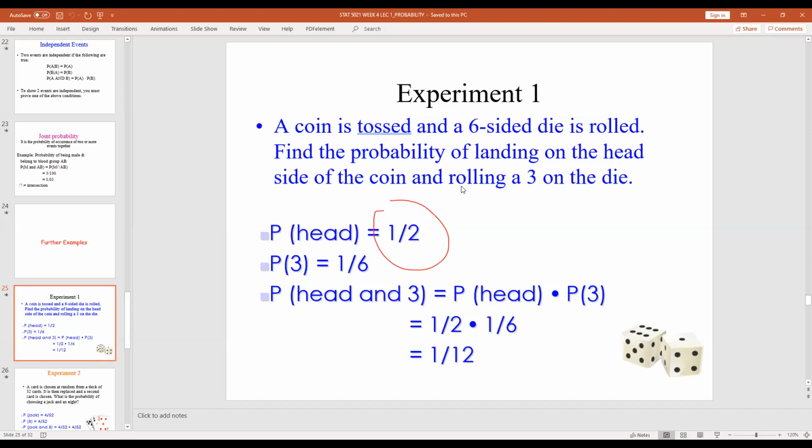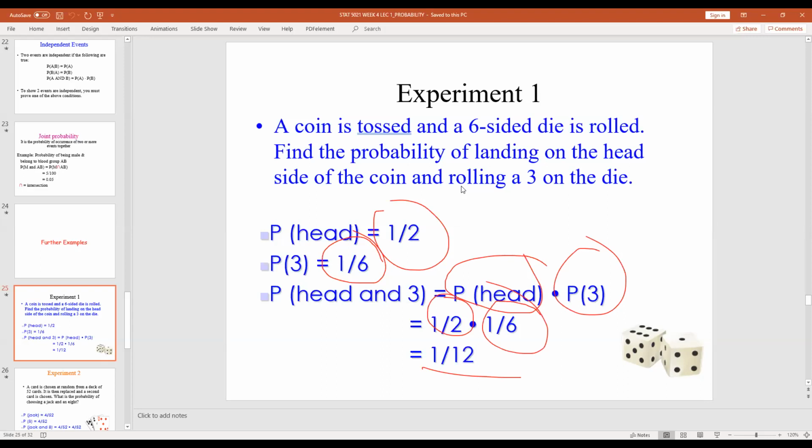And how many sides do we have in a die? 1, 2, 3, 4, 5, 6. What is the probability of 3 showing up? It's going to be 1 out of 6 because we're using the classical approach, which is this guy here. Now, what is the probability that a head will show up and 3 will show up on the die? Of course, I'm going to multiply the respective probabilities, and that's exactly what I'm trying to do right here. The probability of a head is 1 over 2, the probability of 3 showing up is 1 over 6. I'm multiplying that, and that will give us 1 over 12.